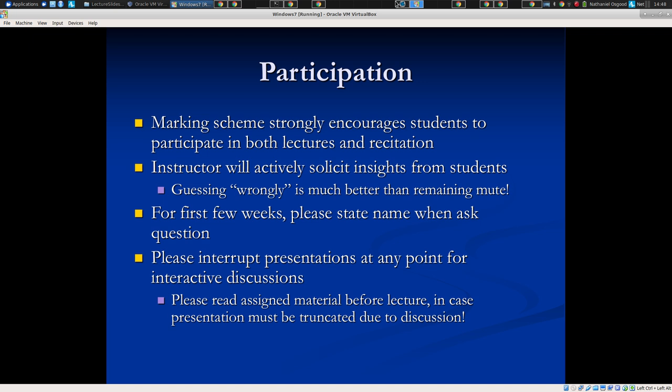But I need to get to know each of you, okay? This is about typical for this class in terms of size, but normally I try to know each and every person because I need to give you a mark for participation. So I want to know who that person is, what role they played, and I'm reading what people in your project are saying you did and what you claimed you did as part of it. I'm hearing you present in presentations, and I want to know each one of you. So please be encouraged to help me do that. State your name when you speak up, and please interrupt my presentation.